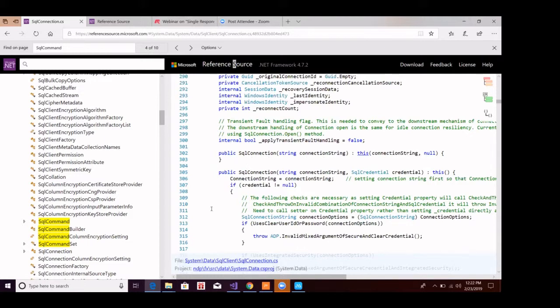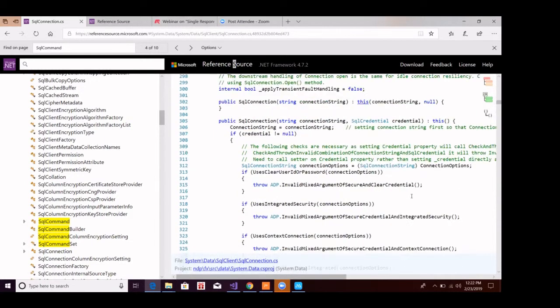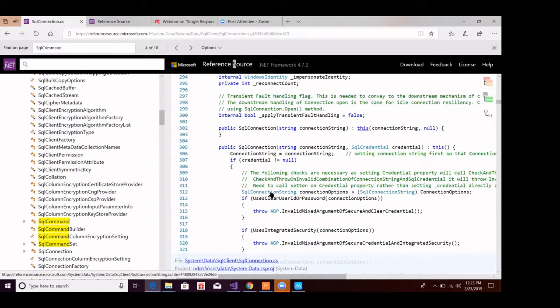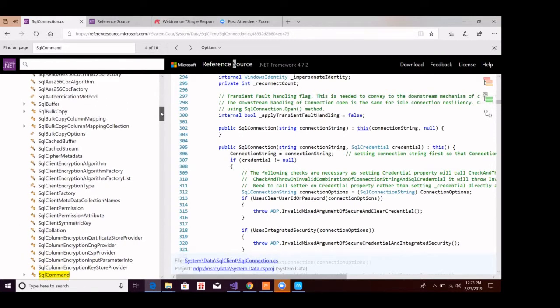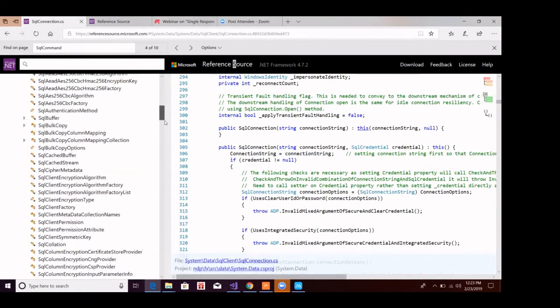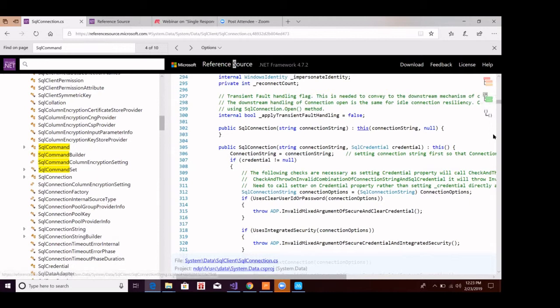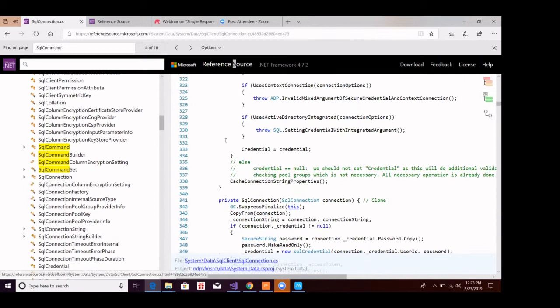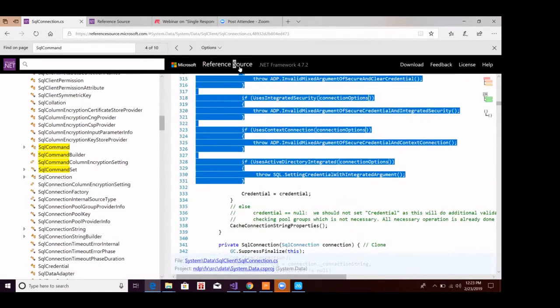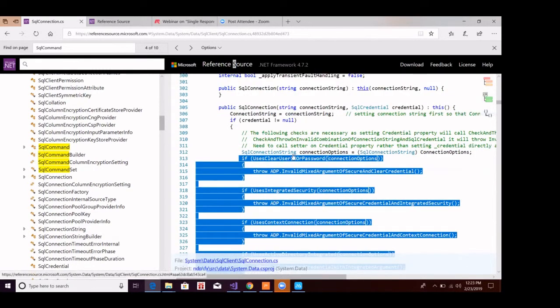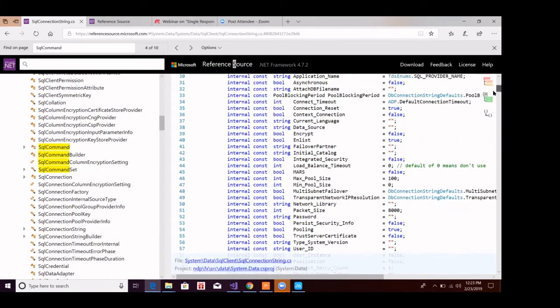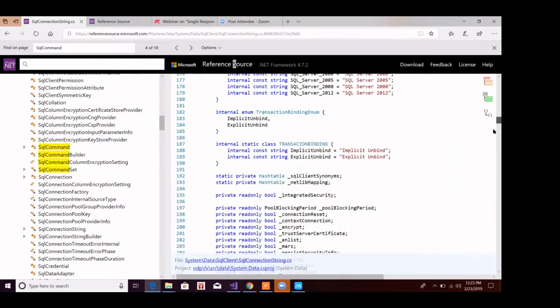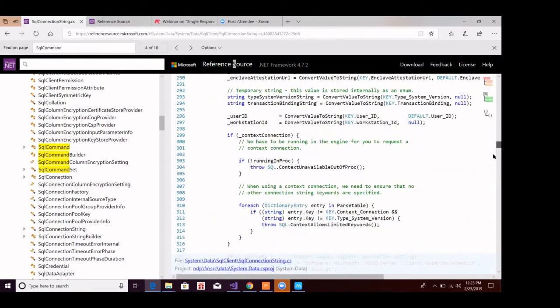So when I initiate SqlConnection, I pass in a connection string, but internally I make use of the SqlConnectionString class, just like what I showed a while ago by highlighting the command builder and command itself. It makes use of that to parse the connection string. You also might notice some of the validations are right here, related to the connection string. And if we go to the actual connection string class itself, it also has similar validations that are very specific to SqlConnection.